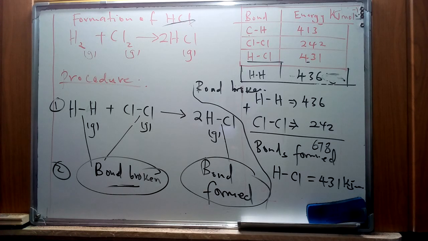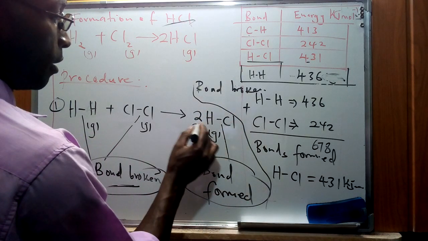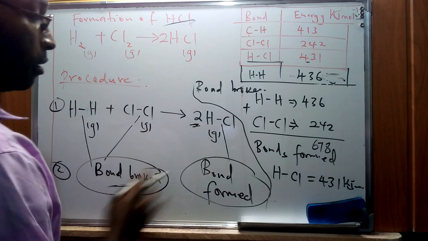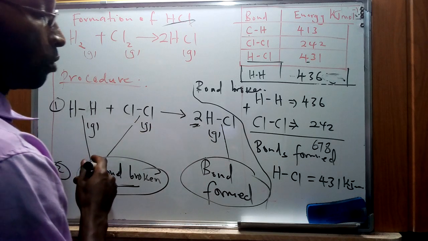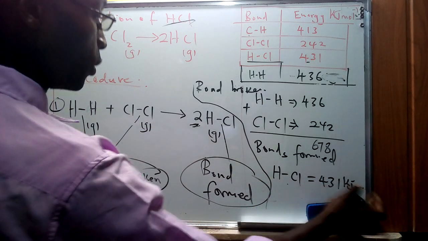So therefore, for us to have a relationship of the energies which have been used in bond breaking and formation, we still have to find the sum of the energies of the bonds which have been formed. In this case, from the stoichiometric equation, using these coefficients for moles, we have 2 moles. This is for a single mole, kilojoules per mole.